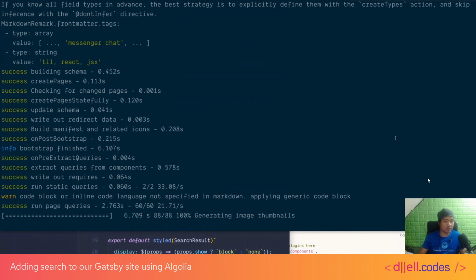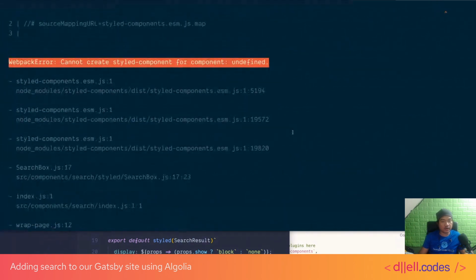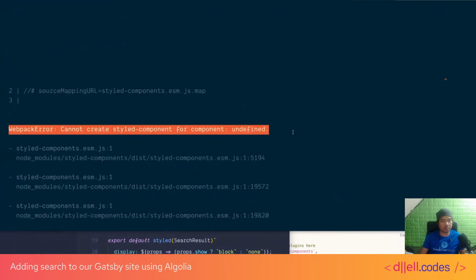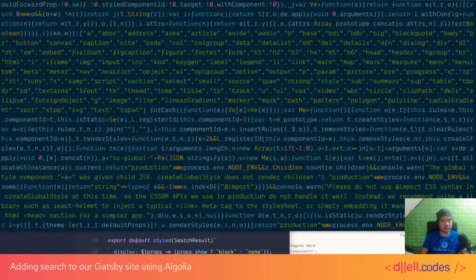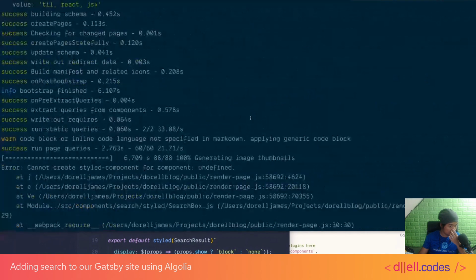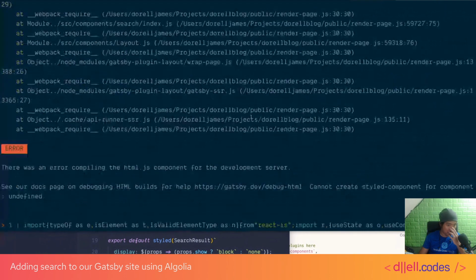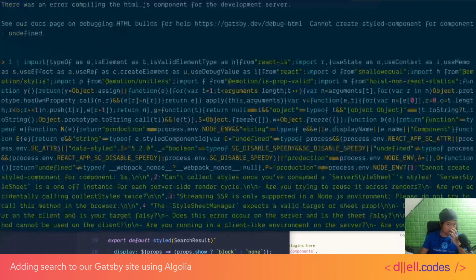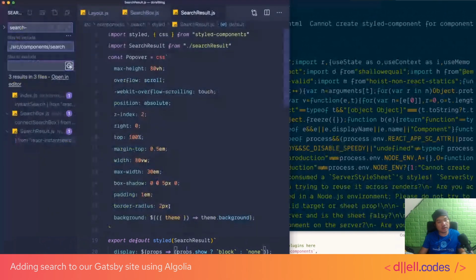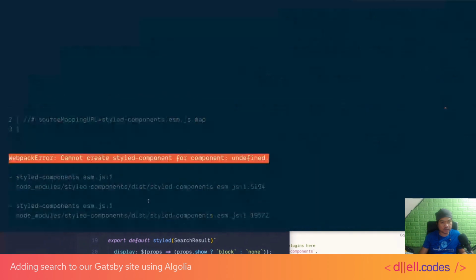All right, just wait a minute. Oops. Now, okay. Cannot create styled component for components, and I don't know what this is. HTML.js. I think I have HTML.js. No. This is interesting.